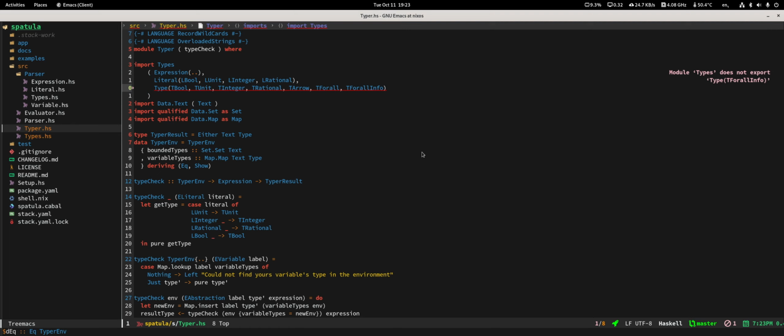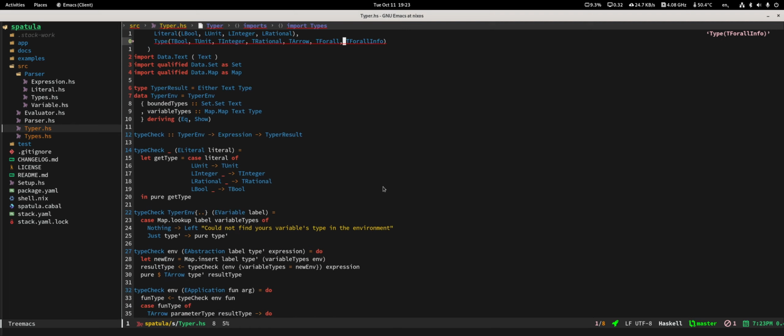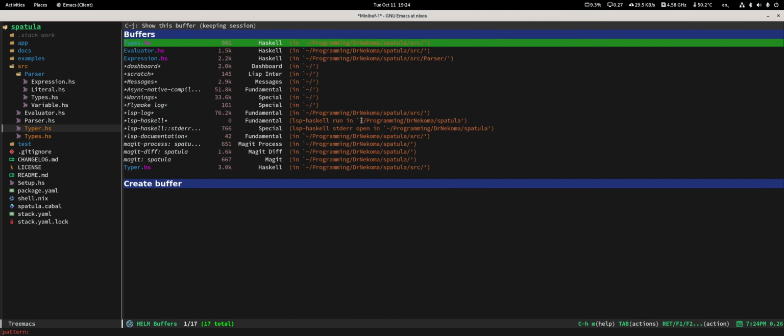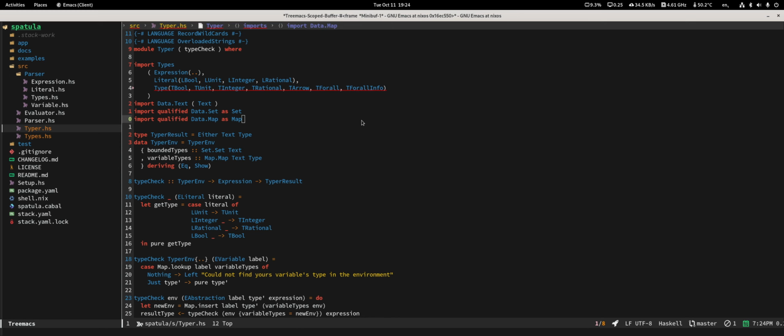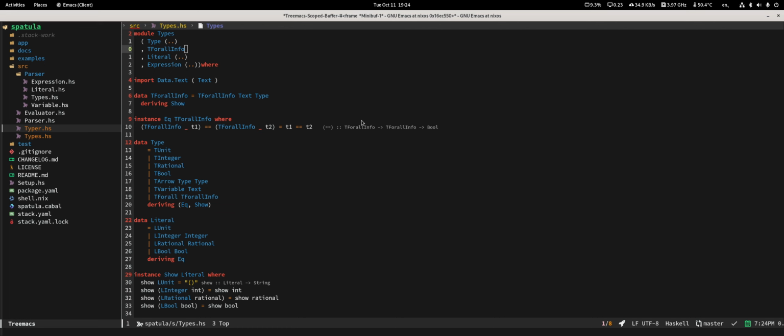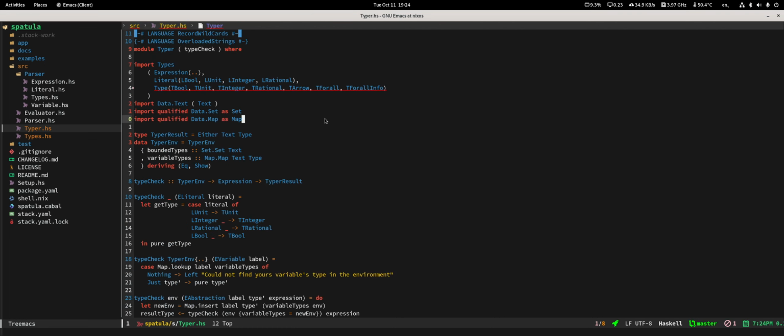Module Types does not export. Yeah, this is just Emacs needing to update. Okay, so let's go. Ctrl X B. I can see why that's the case when you are importing things like Set, Map, and such. But for types, I don't know. It's looking quite dumb, man. I understand the purpose of that.